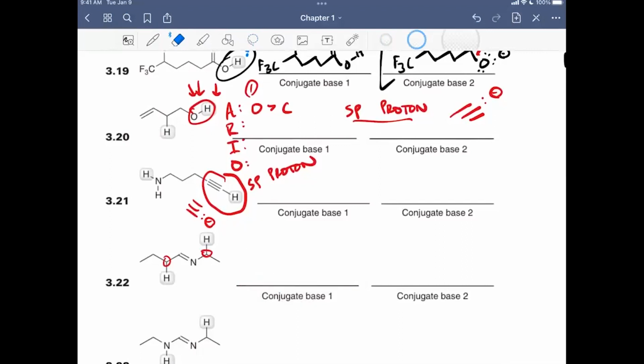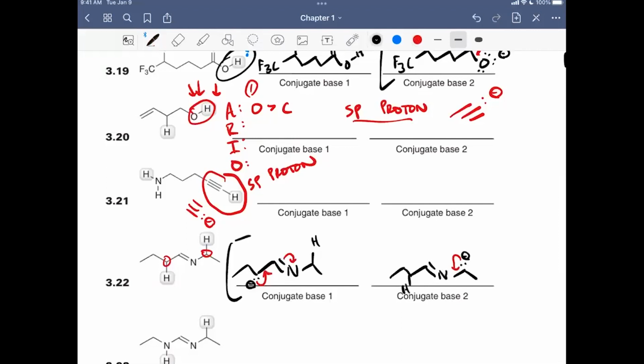So let's write the conjugate bases and see if we can do resonance. I'll leave this one the same and put the lone pair on that proton, and then put the lone pair here, the hydrogen coming out. So resonance here, there's only really one thing we can do. We can see if we can pull these lone pairs onto that bond right by the nitrogen. And for this one, it's the bond over to the nitrogen. For this first structure, we would want to think about this carbon, because if we pulled this lone pair onto this bond, then we'd be filling that carbon's octet. So we would have to pull this double bond onto the nitrogen.